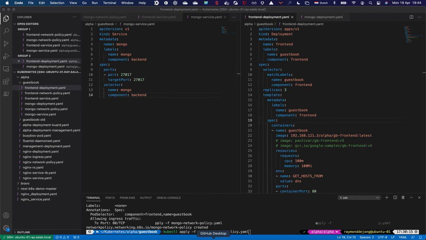So let's get started. In front of us we have the YAML file. On the right I have a front-end deployment, which is based on the Kubernetes examples for the guestbook application to demo that. I've downloaded the image already, and as you can see I've changed the image value to point to my Harbor embedded image registry for the alpha namespace. So it's a dedicated project for the alpha namespace. Besides that, we are going to deploy 3 replicas, and everything else I kept the same and per default.